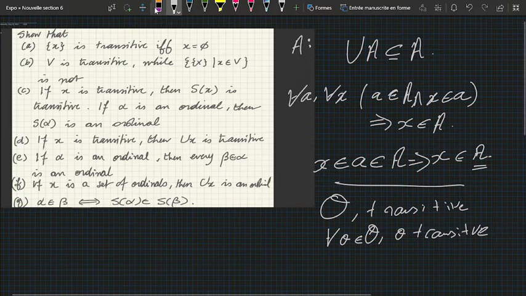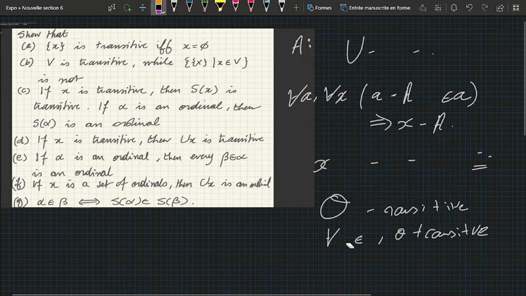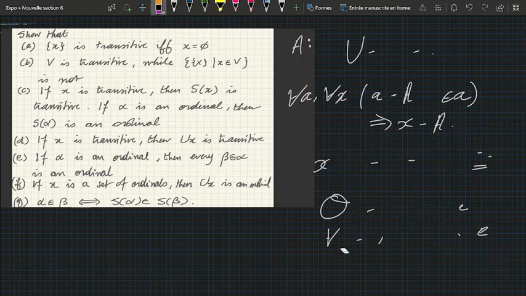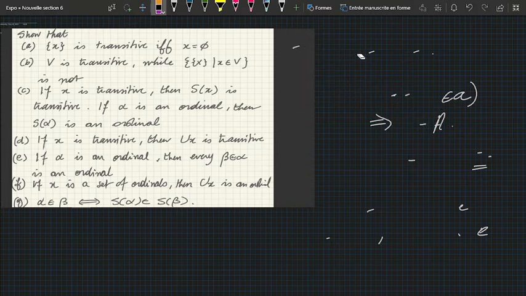Okay, these are the definitions of transitive and ordinals. So based on these definitions, let's start to resolve this exercise.